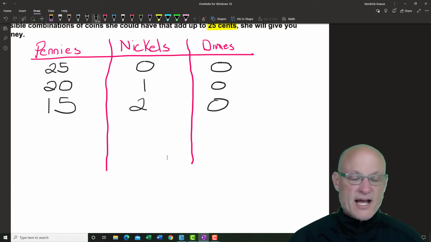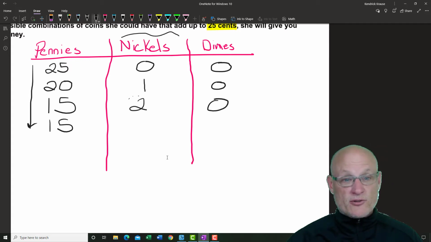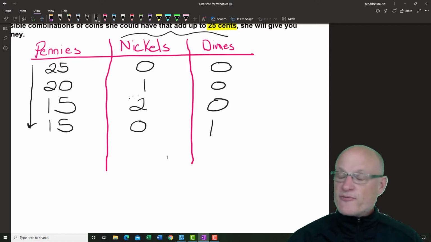Okay. Now, staying with 15, I can stay with 15 here because also another way to get this, remember, for every 2 nickels, that's really 1 dime. So again, this list is going to go down from biggest to smallest. So I go 15 pennies, no nickels, but 1 dime. So that's 15, 10 is 25. Now, is there another way to do it with 15? I don't think so. So after 15, of course, we got to go down by 5.